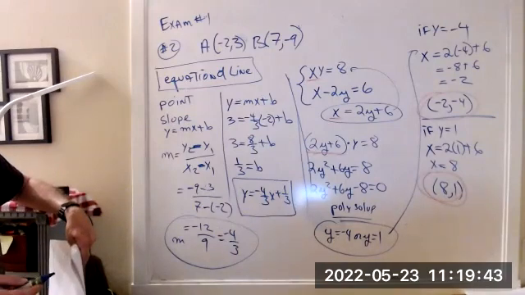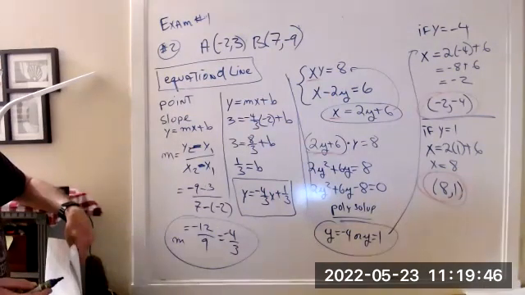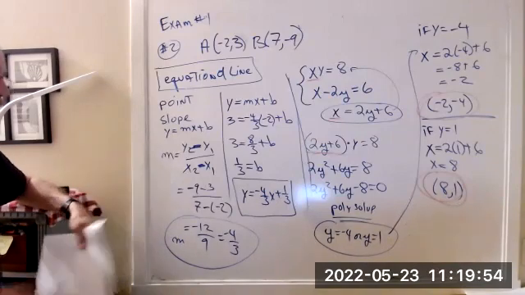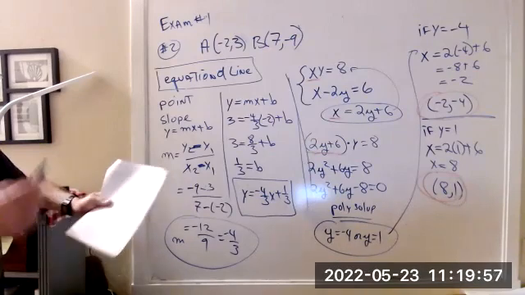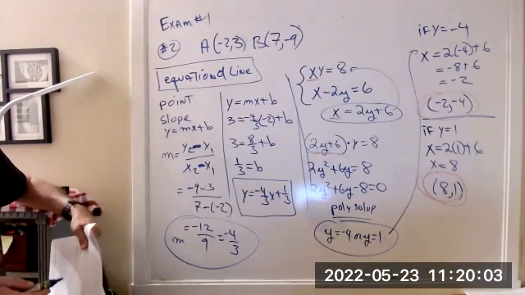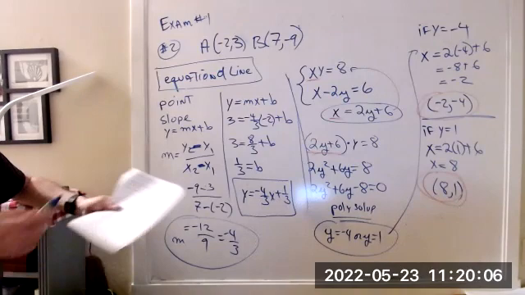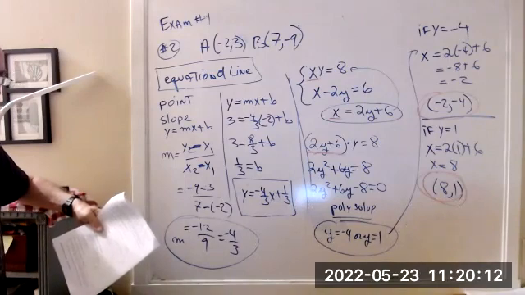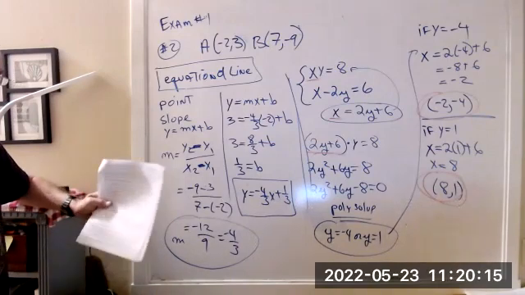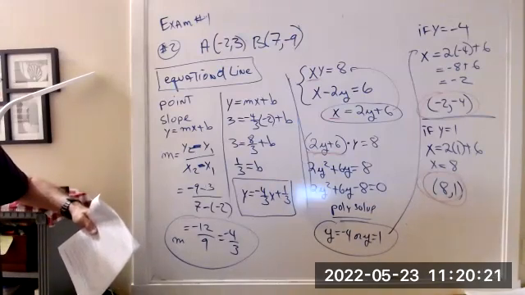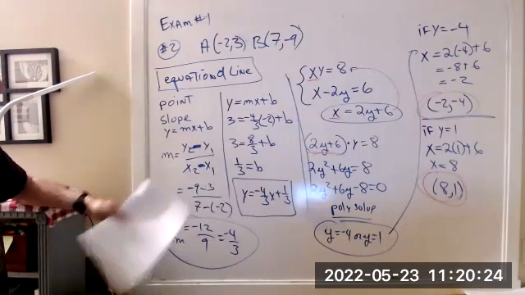There's another problem that says, what was it? It said find the center and the radius of a circle. Well, you did all of the math perfectly, but you never answered the question. You didn't tell me what was the center. You didn't tell me what was the radius. So again, those are dumb points. You didn't answer the question, so I have to take a point away. A lot of you, I wrote: answer the question, read the directions, answer what the directions ask you to do. And anyways, that's the answer.